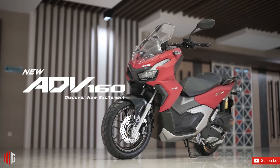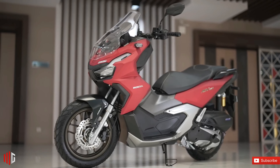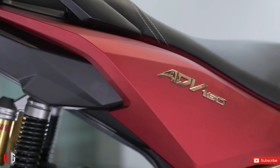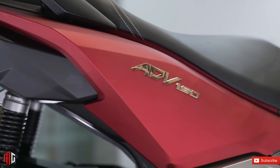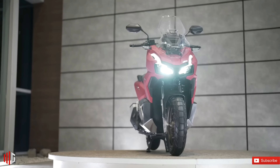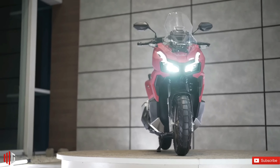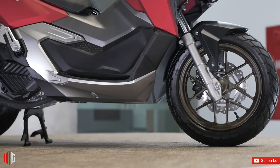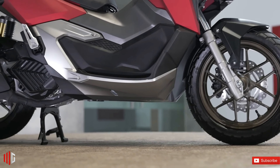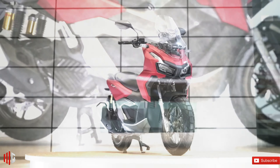After what has been a busy 2022 so far for Honda Philippines, the company started out the last quarter of the year swinging with the launch of the new ADV 160. This is the newest iteration of what is arguably one of Honda Philippines' most popular models — the scooter — sporting a new design, a few tech upgrades, and most importantly, a new and improved engine. Here's everything you need to know about it.